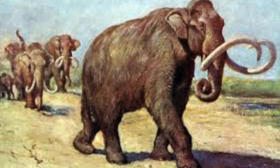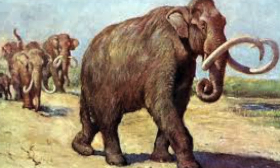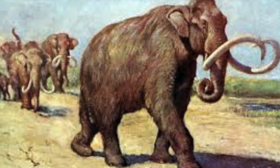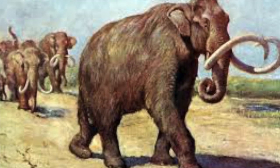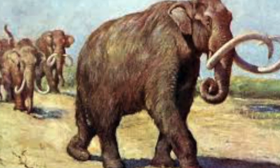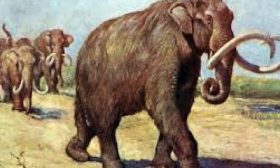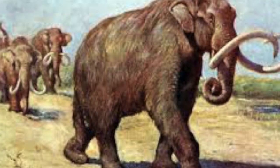So we can use what we know to bring back the Columbian Mammoth. Why do we want to do this? Just to see how they lived. Maybe if we could find a way, a reason to keep them alive, and a way for them to adapt, then maybe they might become part of our culture. Thank you.